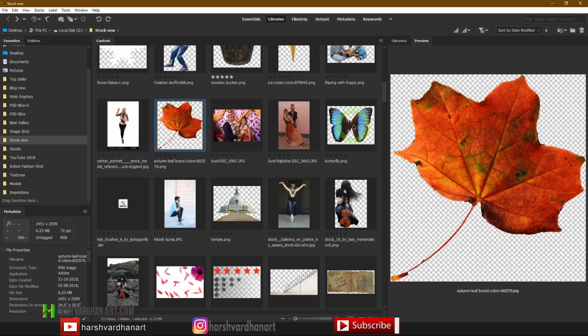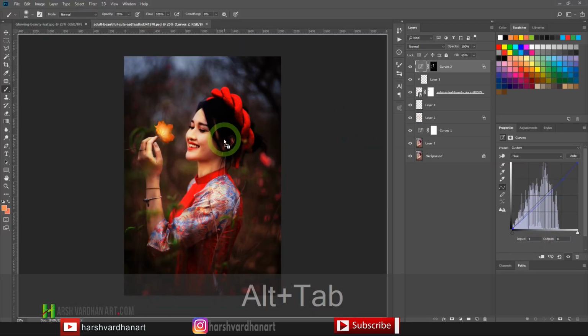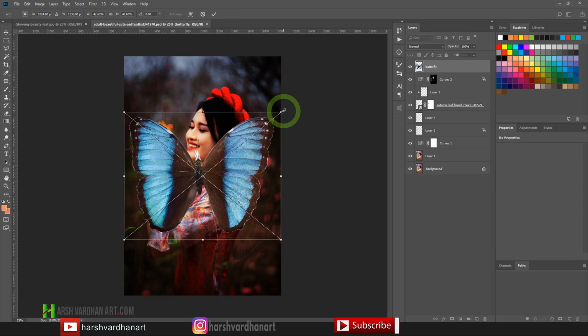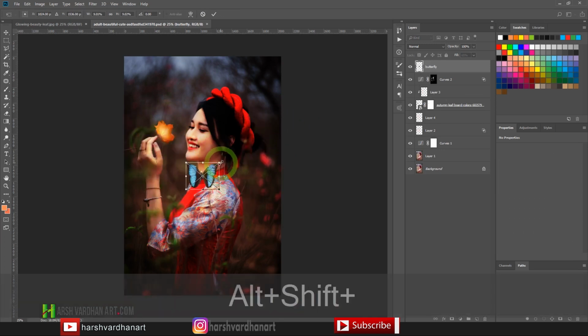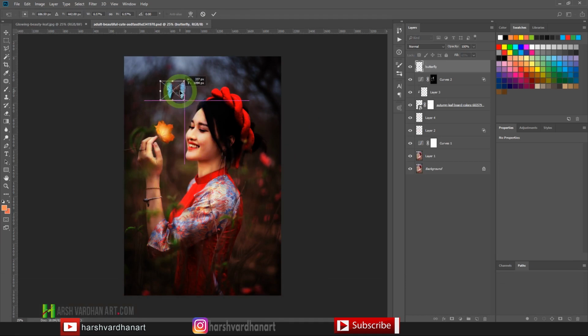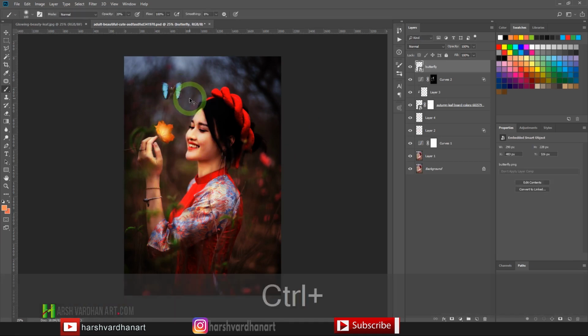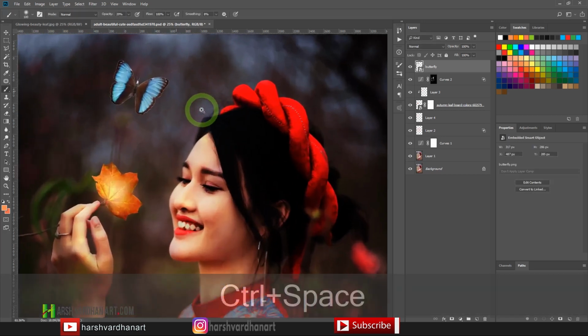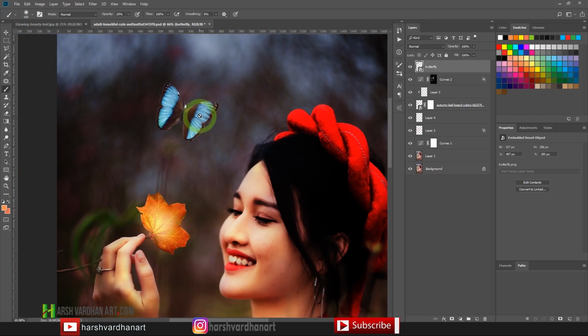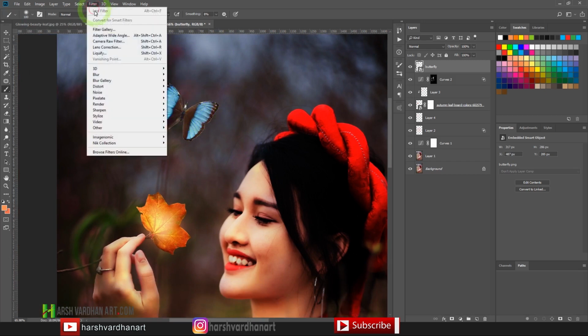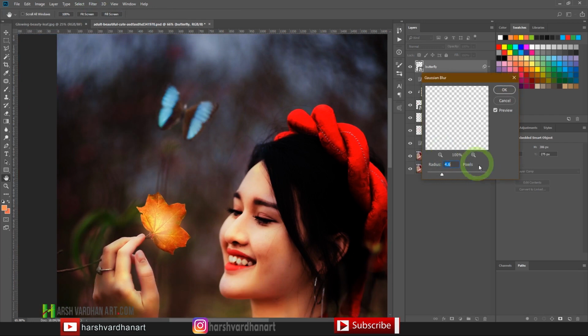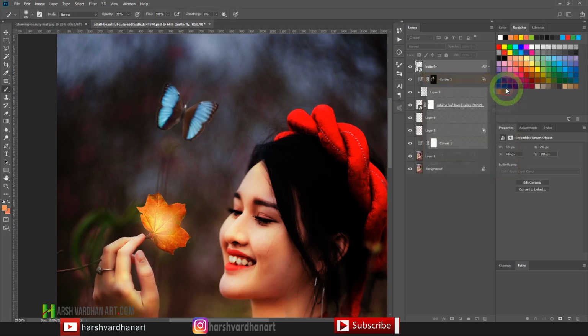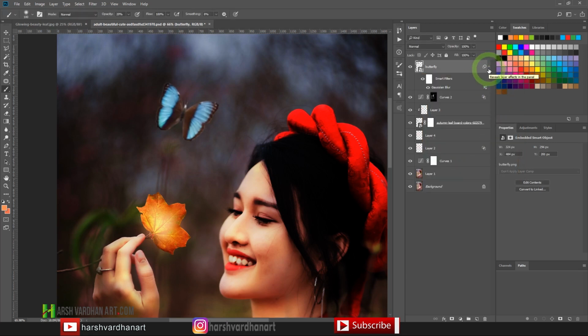And now we'll place our butterfly over here, and we'll do the same thing with that as well. So this is the butterfly image, and let me place it over here and resize it to make it smaller, something like this. Place it over here and press Ctrl T, and let me rotate it a little bit, and then zoom in. First of all, let's make it a little blurry, so we'll go to Filter, Blur, and choose the Gaussian Blur, and let's blur it out a little bit, something like this, not too much, and press OK.